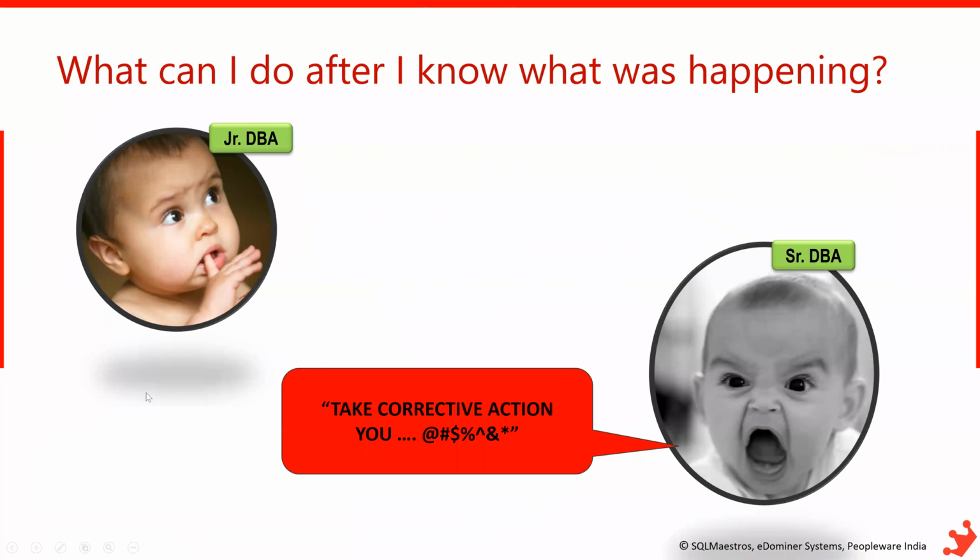Now, what can you do after you know what is happening? Well, these tools give you a lot of information about the current status of the query, whether it is running or waiting, and if it is waiting, what it is waiting for. Then you just have to go and take corrective action. Remember, these tools will only help you investigate or come closer to the root cause of the performance issue. You have to find out where exactly the bottleneck is and fix that bottleneck. You got to diagnose it.